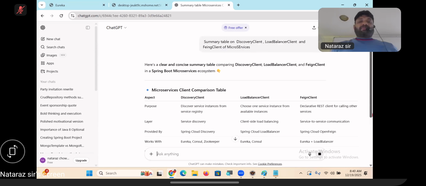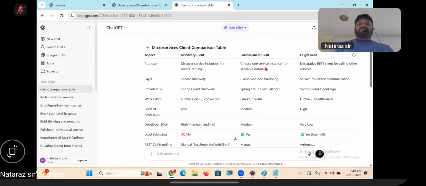Yeah, let's see. Discovery client: from the service registry. Load balancer client: chooses one service instance from available instances. Feign client: declarative REST client for calling other services. Layer: service discovery, client-side load balancing, service-to-service communication.